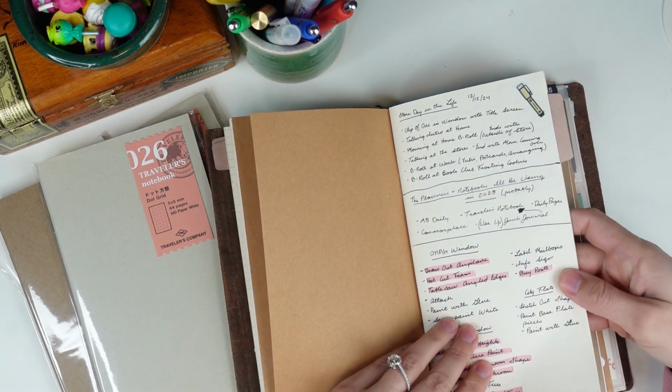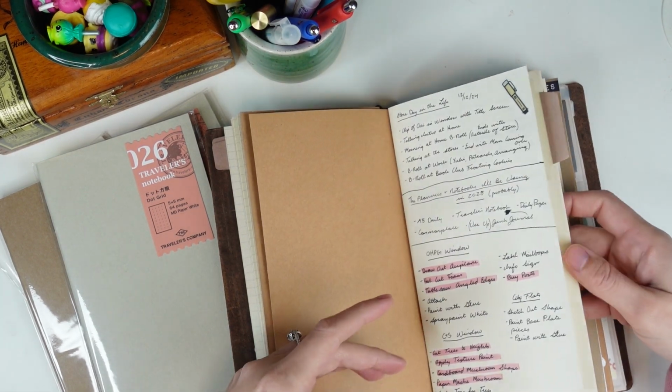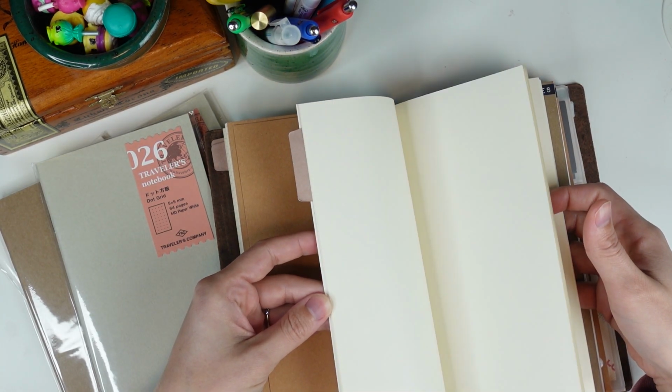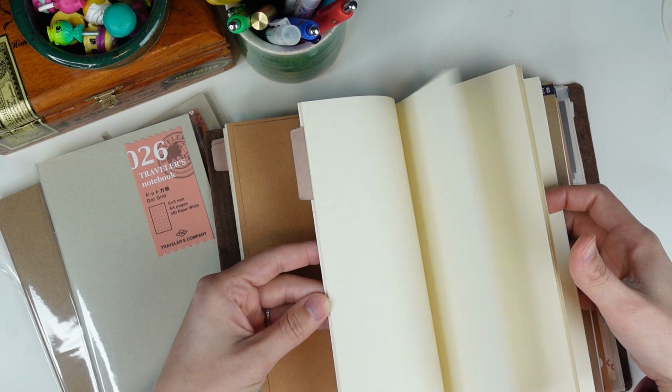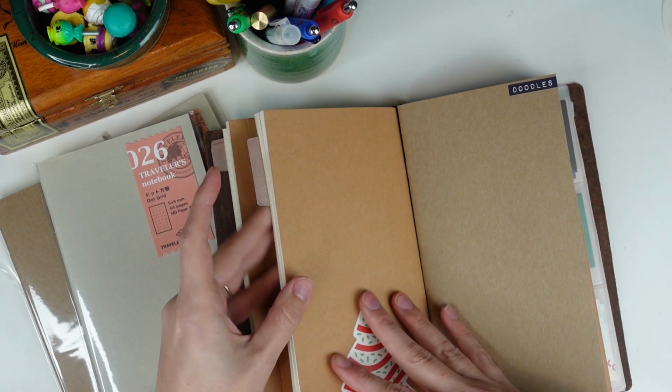And then we're doing some window displays. So I have a little to-do list down here to break out the project. So that's the plan for this, is to just use it for scrap paper ideas, lists, that sort of thing. And the tab is to mark the page that I'm currently on.